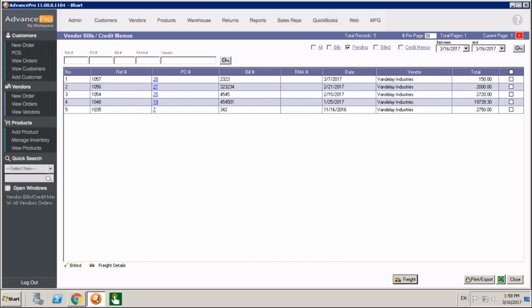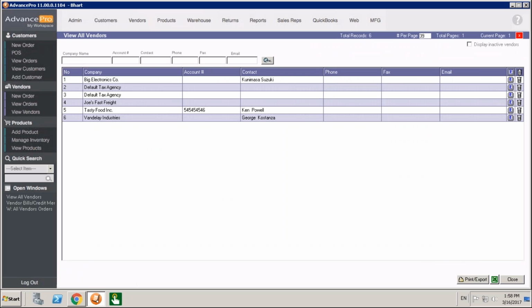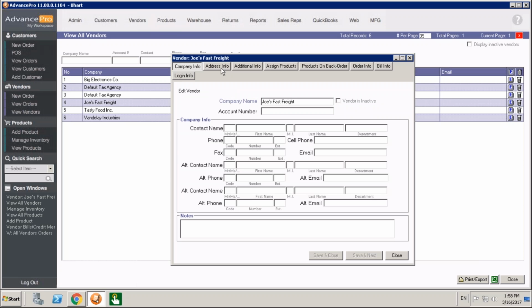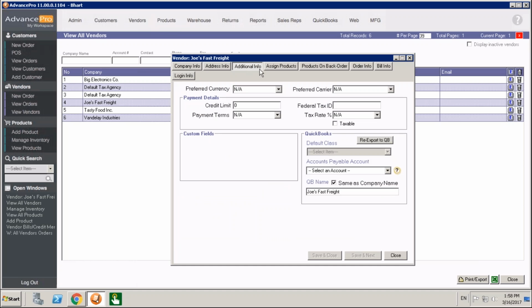Now let's talk about how to set up a vendor for that freight bill. So I'm going to head over to View Vendors. It's a very general way to set up a vendor, the actual initial setup. There's nothing really special here about getting into the vendor and about how this is set up. We just happen to have named them a freight company. We can open this up. There's no real requirements here within the setup.